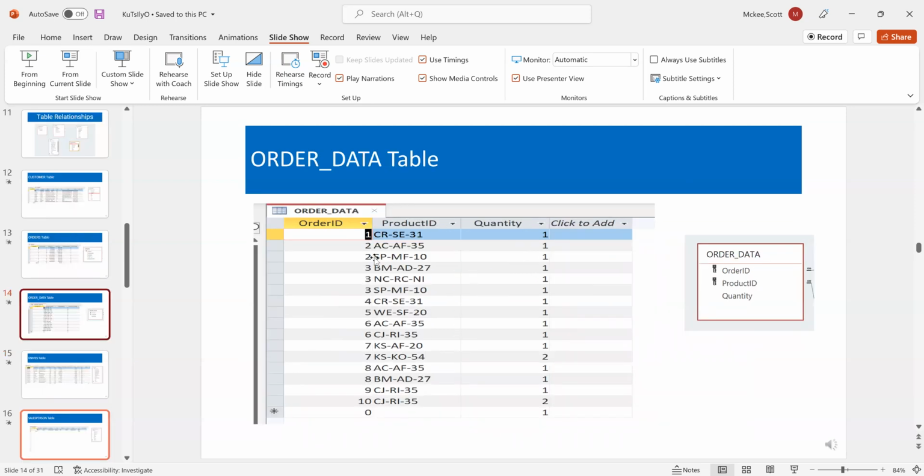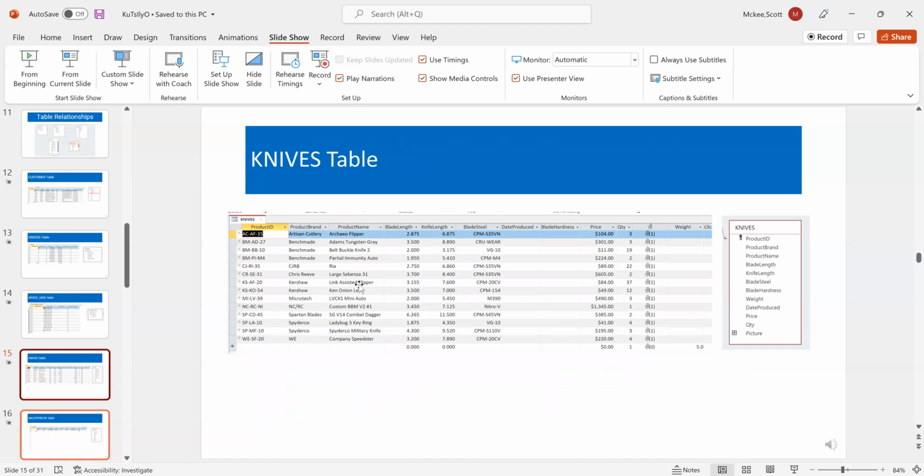The order data gives the actual items, and it's a one-to-many relationship with the order. So it'll show, like, order 3 has 3 different knives in the one order. And then you see order 7 has two individual entries, but they bought two of the same knife. So that feeds into the order table, and that gives you the total price.